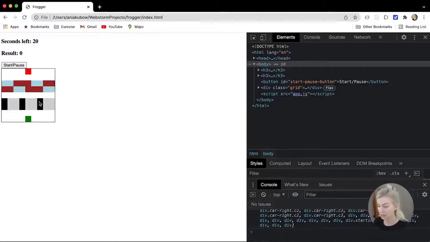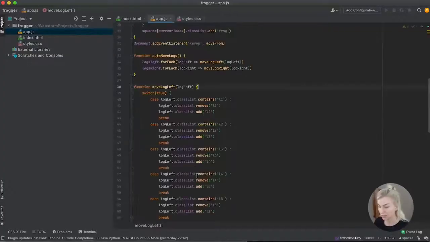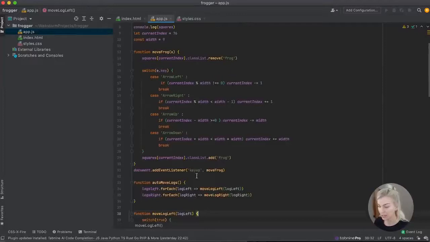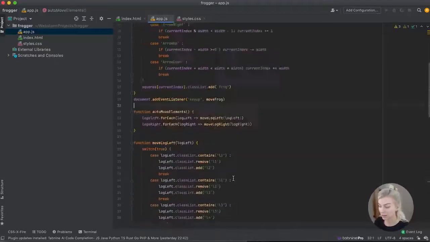And now let's make the cars rotate. So I need to go from this one to here, to here, to here, and then change from here to here to here. And same for these. So let's do it. I'm going to go in here and let's write a function. I know I have to auto move cars and auto move logs, but we could just auto move elements instead, right?